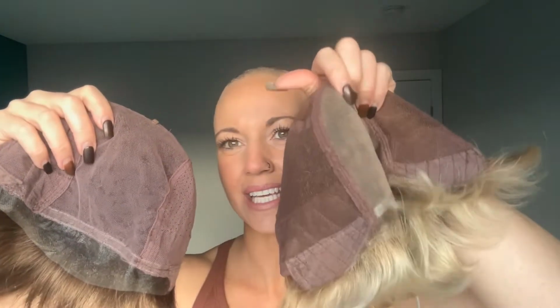Okay, on Aura, we had a monofilament top that was sort of a lace-like material. Tact Soft isn't gonna have that monofilament. Sometimes people can get irritated by this lace. It's a little bit rougher. These hand-tied tops are soft. They're super soft, and it's not made with that same lace that you would find on the lace front. So it's super soft, yet it still does give you the ability to part it wherever you want.